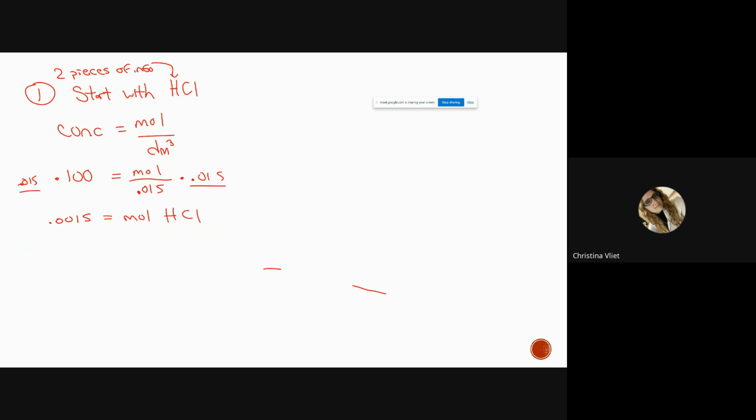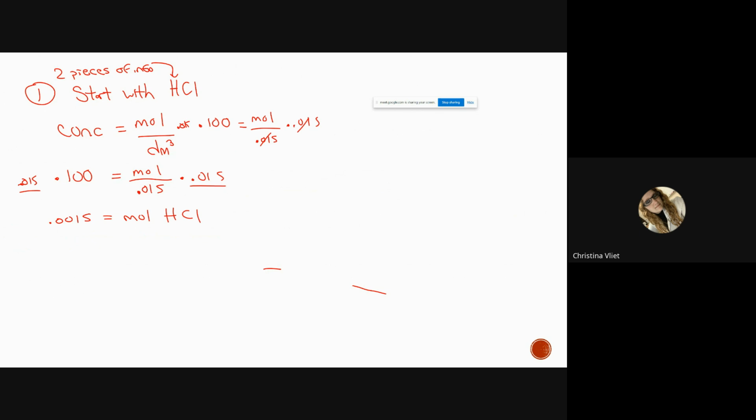So far, does this make sense? I did 0.1 equals moles over 0.015. Then you multiply both sides by 0.015. This gives me the moles of HCl. Just to repeat what I did. You don't have to write this, I already did that here. Repeated it, just in case. Breathe in and breathe out. Are we good so far? All right, moles of HCl.